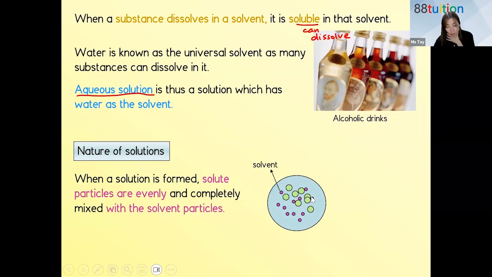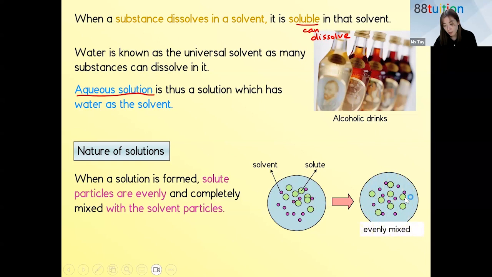Now, let's say we have solvent mixed together with the solute. Initially, when I just put the solute into the solvent, of course, I have certain concentrated parts of the solute, isn't it? After I stir, and the solute dissolves, then I can get something like this. It's evenly mixed, so you have all the particles mixed throughout the entire solution. You don't have one side of it having more of solute or more of solvent. Clear? They will distribute very nicely, evenly throughout. So this term, evenly, very important.